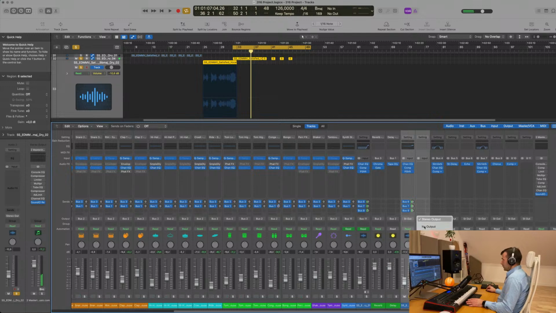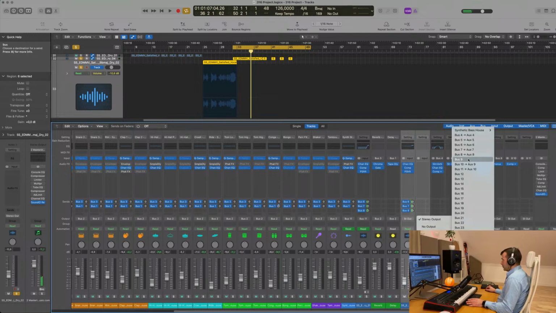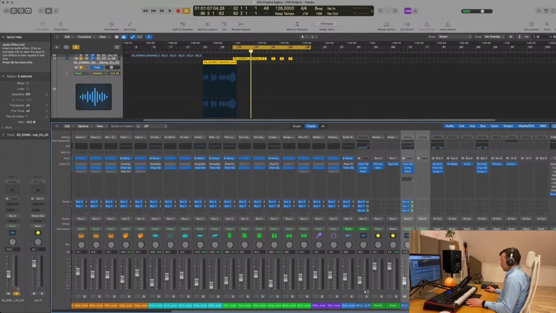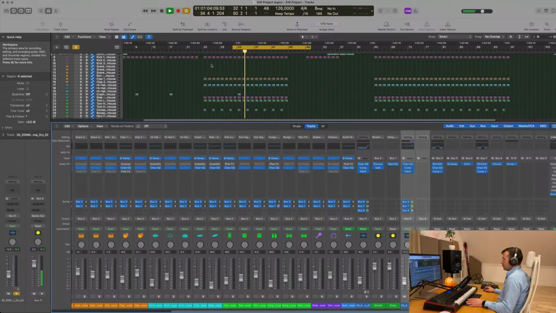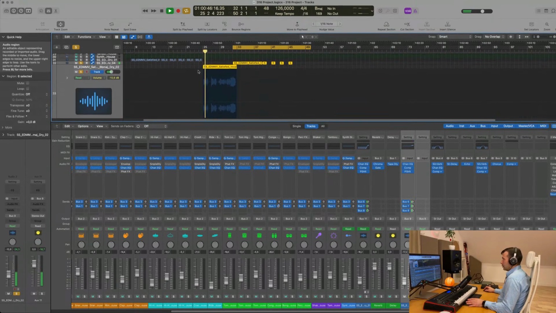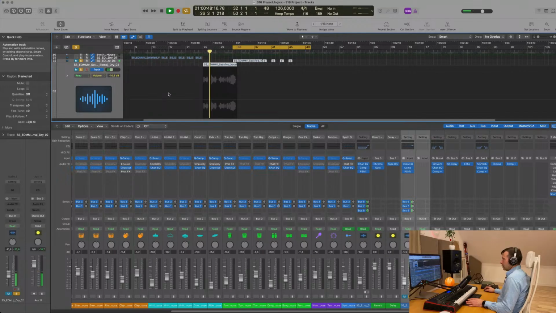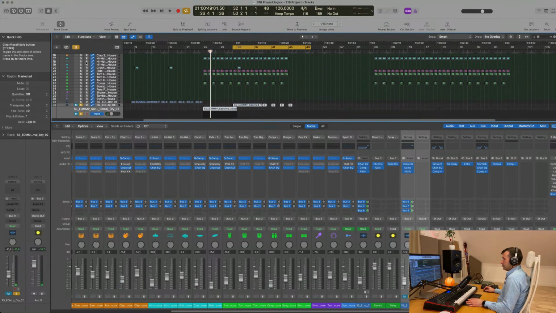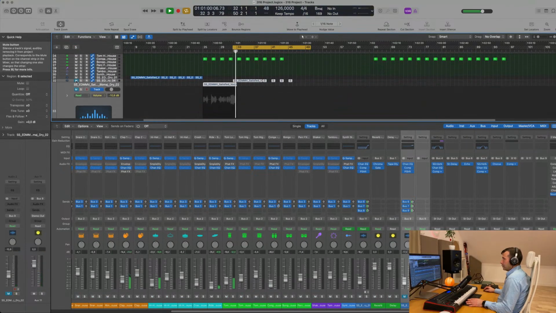Very strange because I am certain that I routed these to the right bus. Everything's getting worse. Okay, that's not what I was looking for at all. I don't know what happened there.